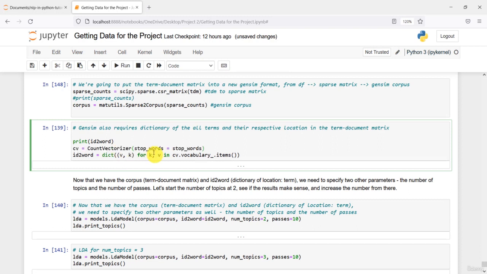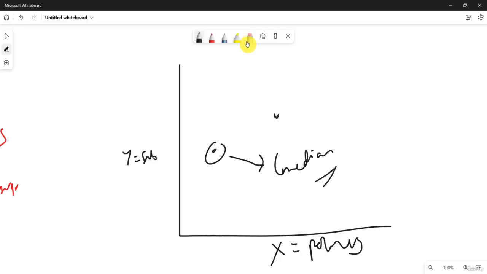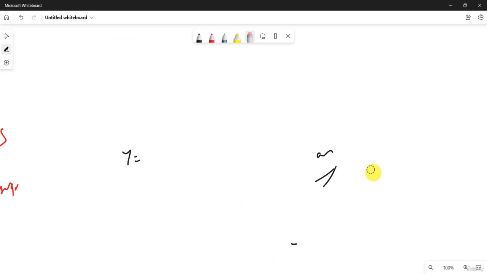Over here, this is the same CV, which is a CountVectorizer object, and from there I have created a vocabulary items. What this statement does is create a dictionary containing words and their counts.